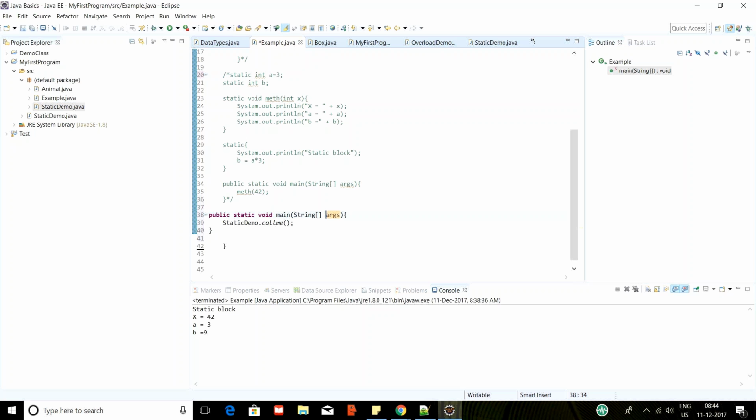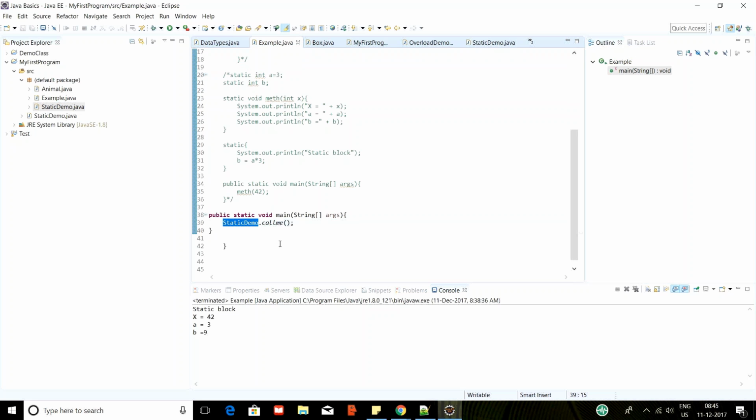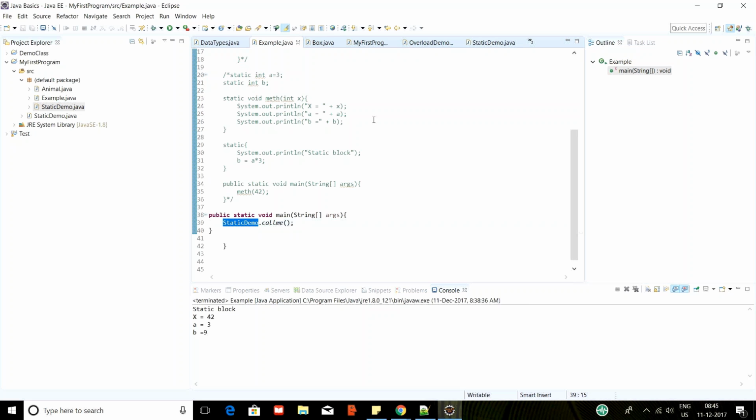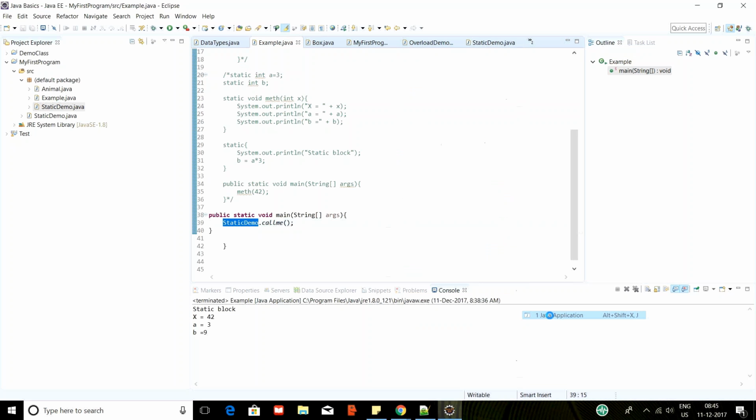I did not need to create the object of static demo; if it is a static void, I can directly call that static method. Running this program, you can see it is printing a is equal to 42.